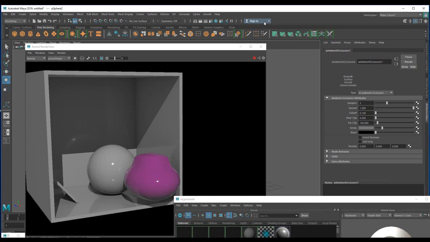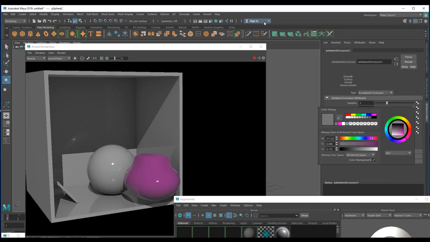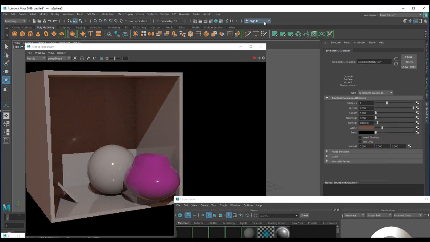So for example, if I wanted my entire scene to just have a little bit of warmth in it, as if it's almost sunset, and so all of the light that's bouncing through my world is turning a little bit orange, maybe I'd come over here and change my white color to a little warm. And all of a sudden, I'm looking at all of my objects picking up that kind of added color.